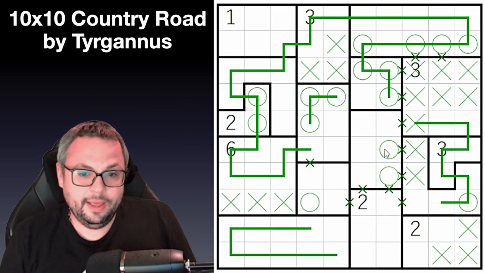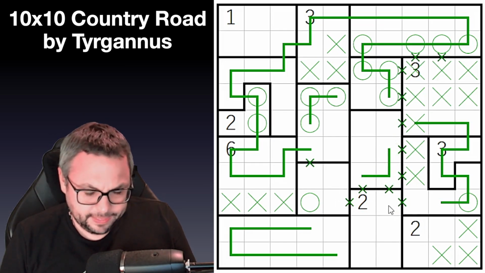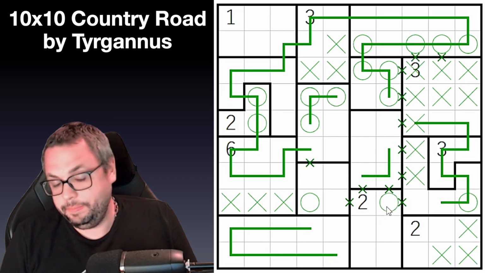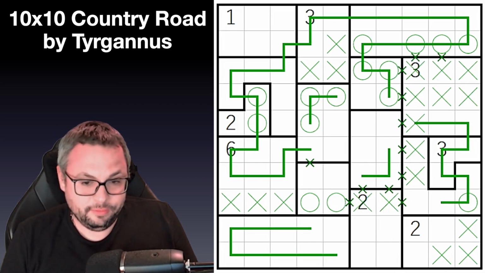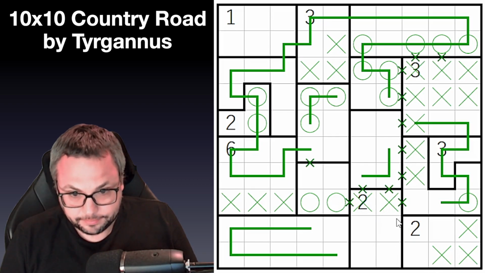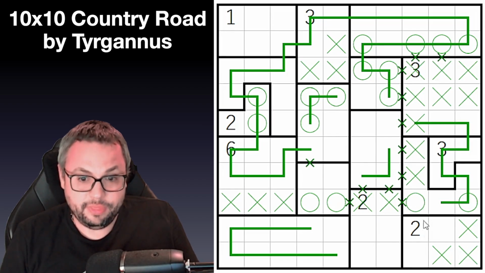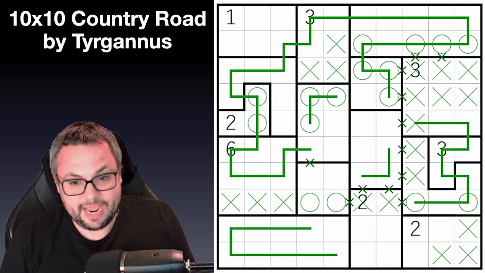And now that gives me a corner up here. And it also gives me an instant X here, because if this was in, it would be a corner, and it would already visit 3 places, and ditto that. And so we can rule that in as well. And so this is now in because of that X, so that tells me what happens over here.